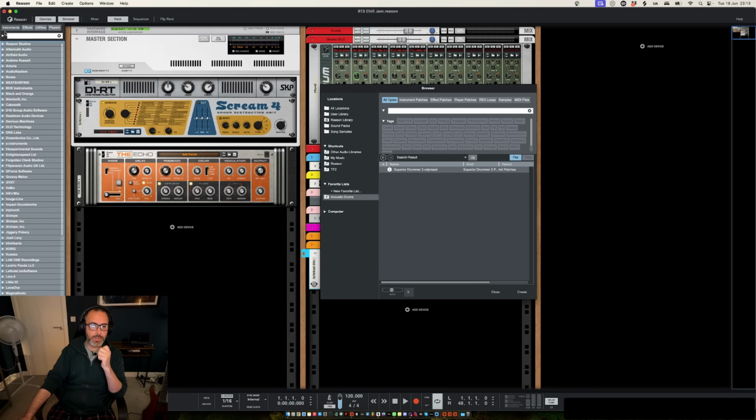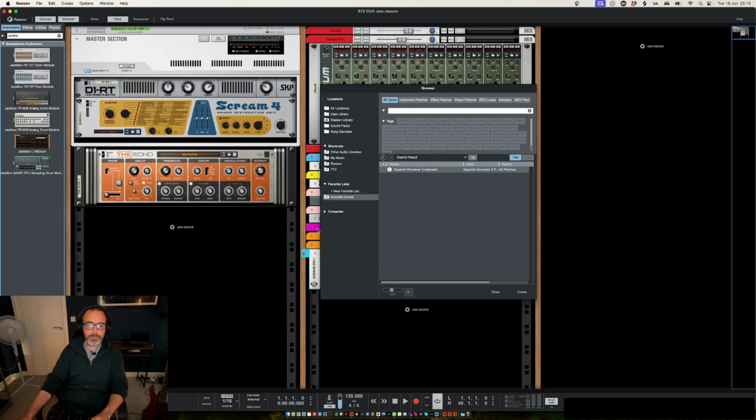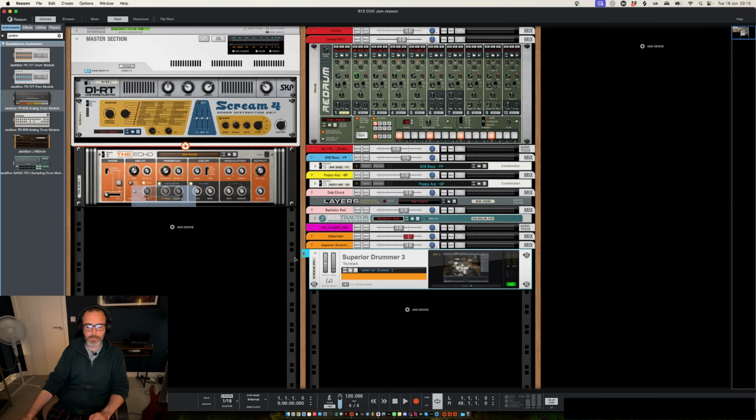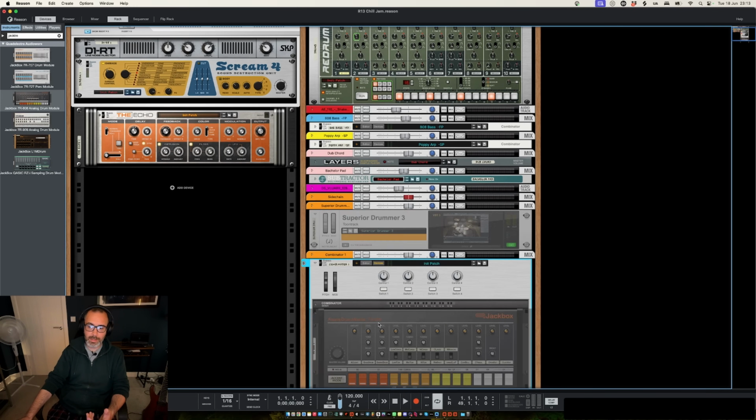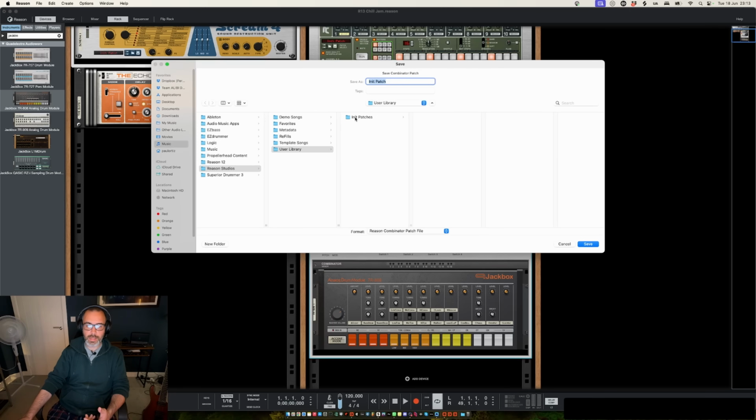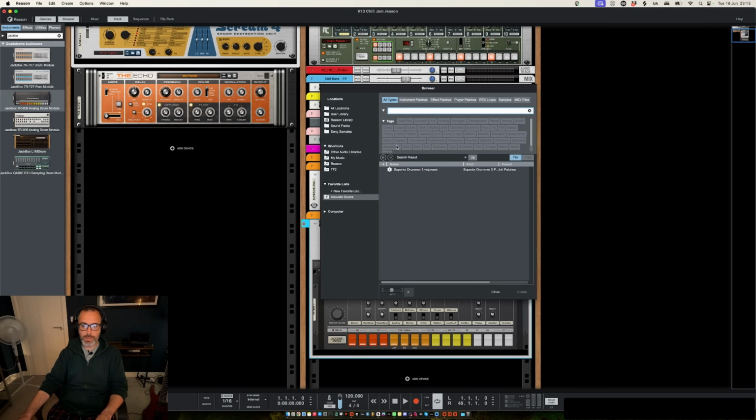I should also say that not all instruments have the ability to save and load patches. So for instance, if we look for the Jackbox plugins, which I really like, they're good emulations of some classic drum machines, they don't have a patch section. So in that case, you would have to right click and combine, and then you could save that again in your init patches folder and call it Jackbox 808. Go to your browser, go to user library, and then we can make a new favorites list and call it vintage drum machines and drag that in. Favorites being what they are, you might not need to make init patches for everything. You might just want to do this for the things that you know you want to have access to in those lists.